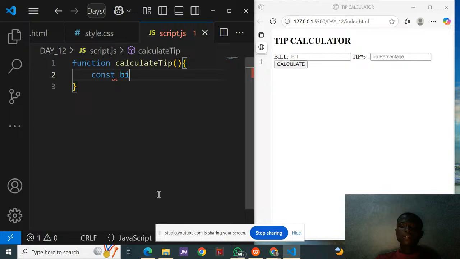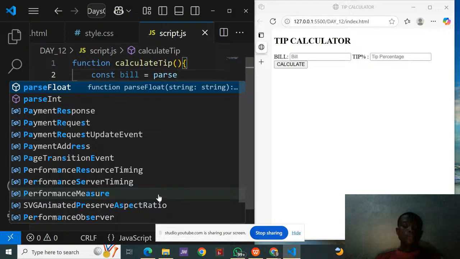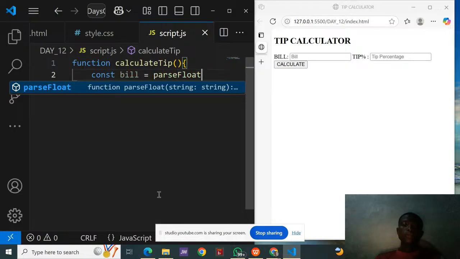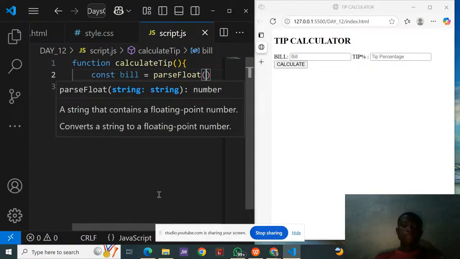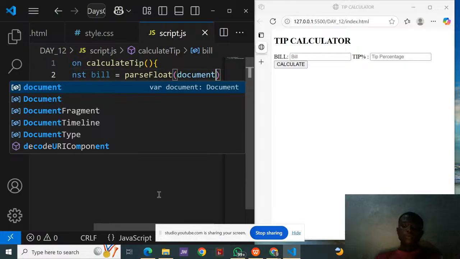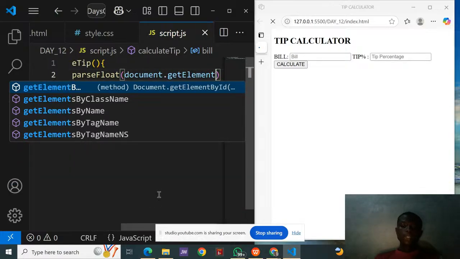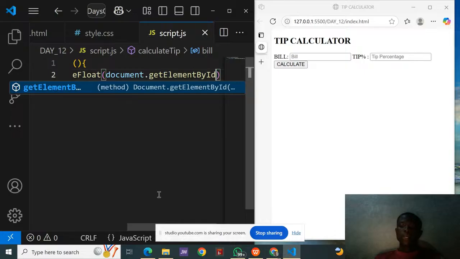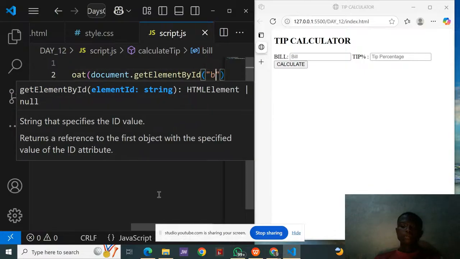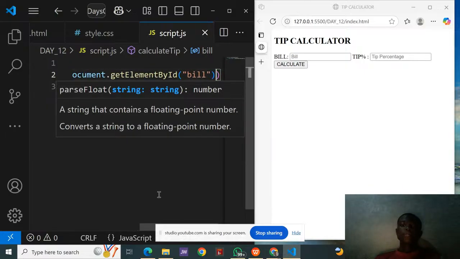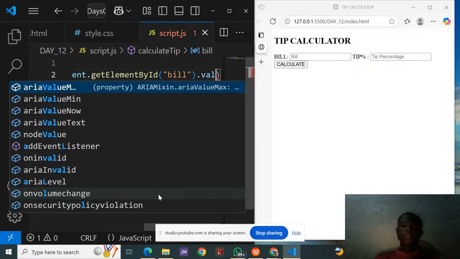The bill should be equal to parseFloat of document.getElementById bill, dot value.